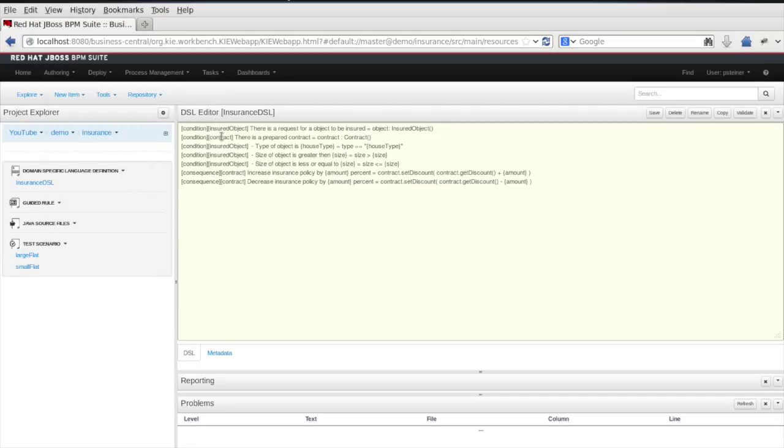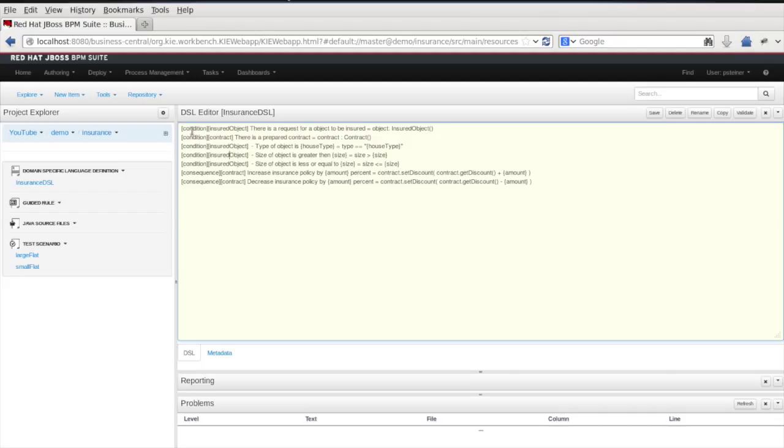As you probably remember, a rule always consists of a when part and a then part, so a condition and a consequence. And that is exactly how the domain-specific language is created as well. We'll have a condition, and the condition is always grouped to a data structure or an object that we want the condition to apply to. And here the consequences, also aligned to a data object or data structure. So let's take a look at what we have here.